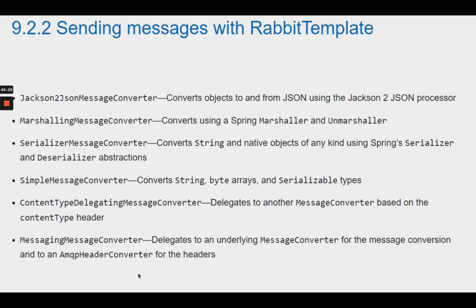SimpleMessageConverter converts String, byte arrays, and serializable types. ContentTypeDelegatingMessageConverter delegates to another MessageConverter based on the Content-Type header. MessagingMessageConverter delegates to an underlying MessageConverter for the message conversion and to an AmqpHeaderConverter for the headers.